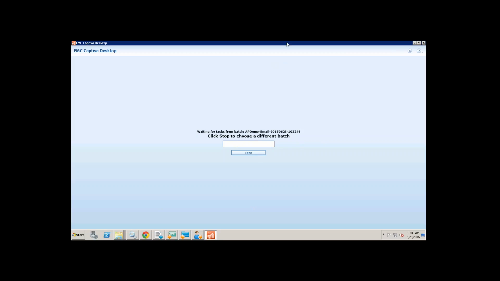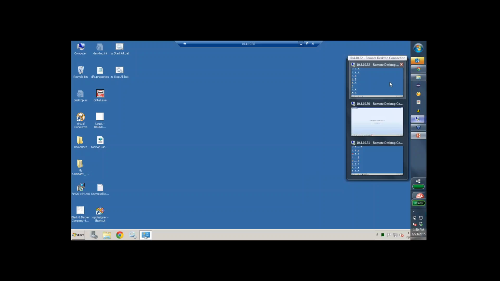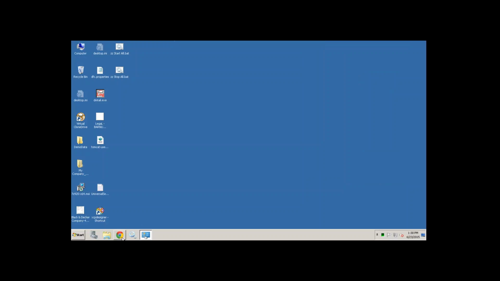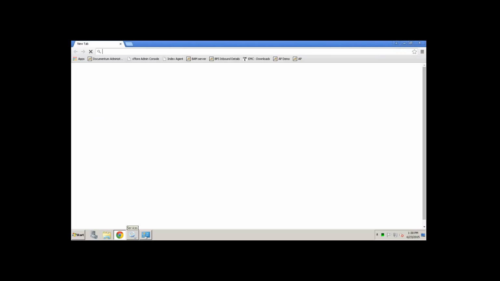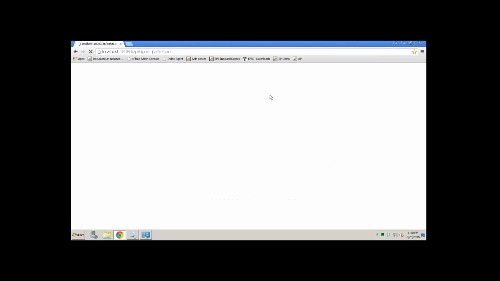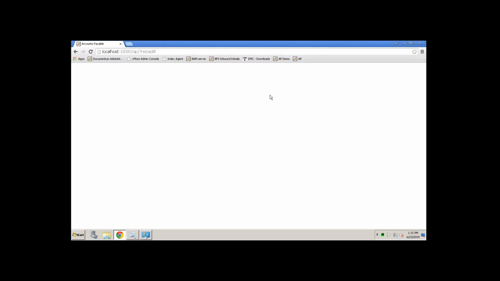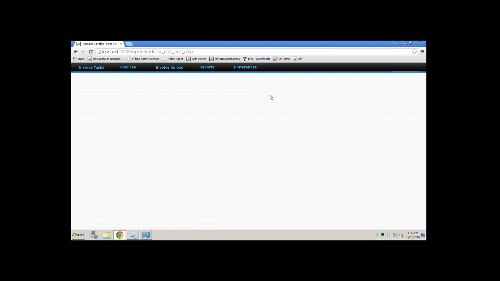all of my invoices. So let's switch here, and we'll go over to the Documentum system, and this is where the invoices get stored and where we integrate further with the ERP system, and we can also conduct a workflow for review and approval. So we log in, and what I'm logging into, this is my landing page.